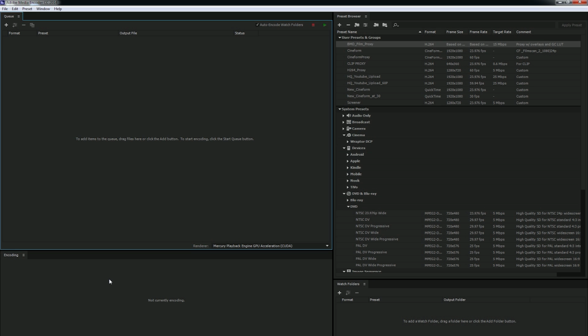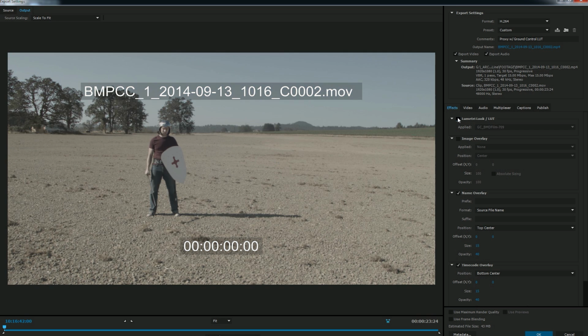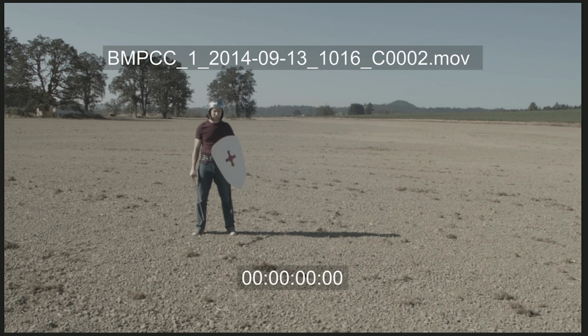Today I just have a short, simple tutorial. What we're going to be looking at today is making proxies with Adobe Media Encoder. And we're going to set it up to automatically do a little bit of color correction to our shots. Because if you shoot any type of log format, your footage comes in desaturated, it comes in flat, and it's just not that pleasing to look at. And so when you edit, it's nice to be looking at an image that is a little bit more pleasing to the eye, a little bit more fun to cut.